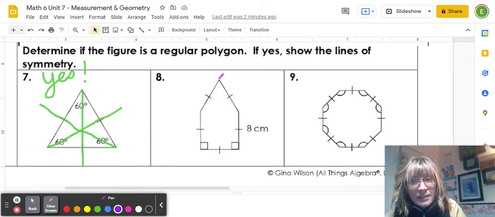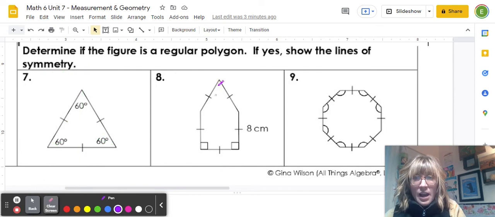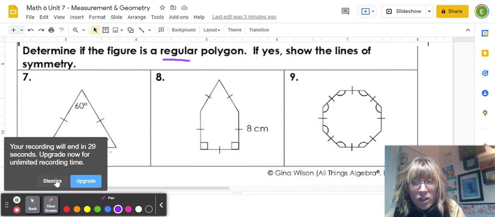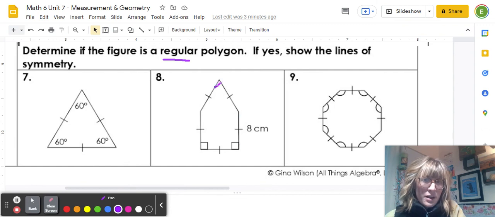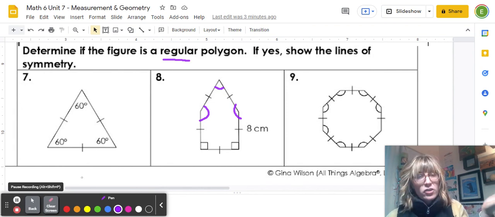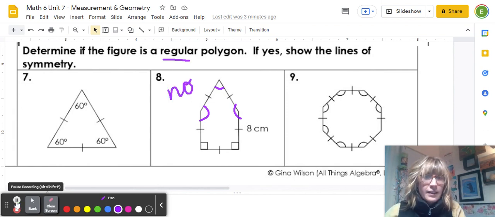On this next one, we'll say, ooh, I see a line of symmetry. I know I could chop it from here to here. However, before I can do that, I want to recognize that there are 2 steps here. Determine if it is a regular polygon. Is it regular? Well, these all have a single hash mark for their side lengths. However, I see some 90-degree angles and some not 90-degree angles. So this is not a regular polygon. And so that same rule about the lines of symmetry matching the number of sides does not apply here. So go ahead and try that last one.